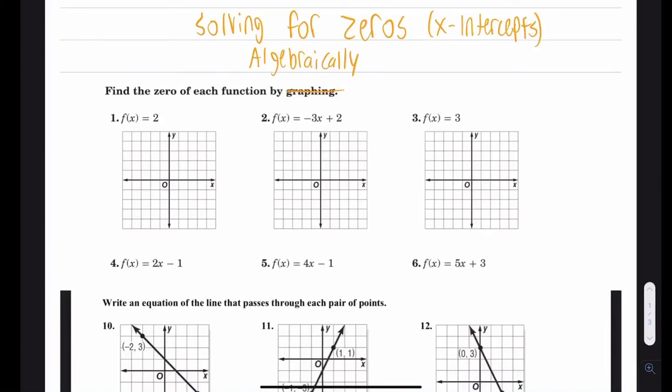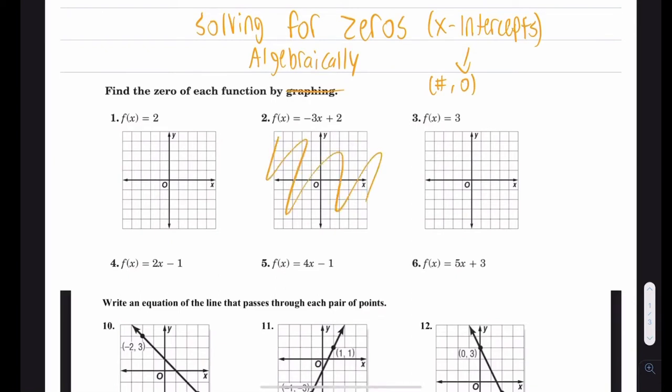In this video, the main idea that I want you to be able to come away with is you should be able to solve for the zero, which is the x-intercept of a linear equation without the graph, without a table. All you're going to do is plug in one specific number and then solve for x. The x-intercept happens whenever we have a number for x and 0 for y. They're called zeros because we have y is 0.